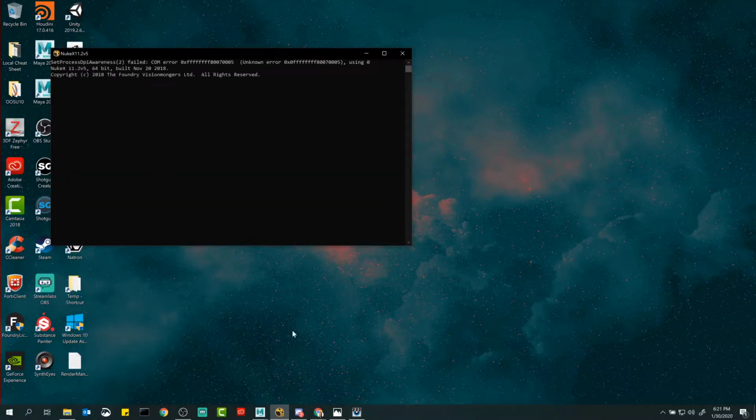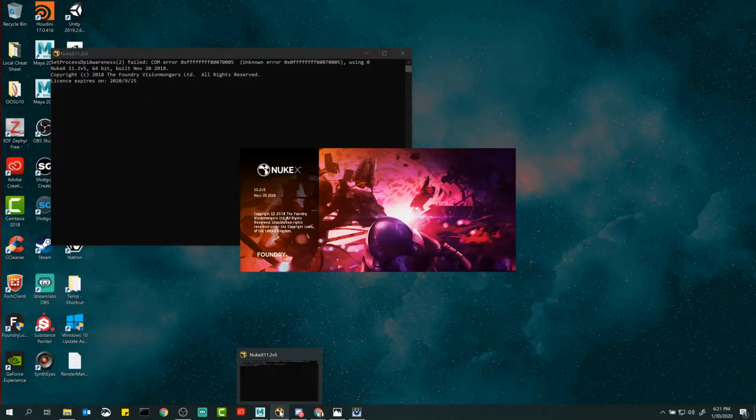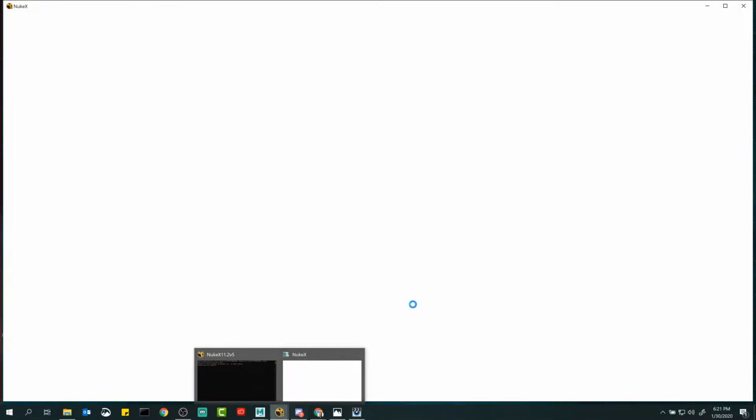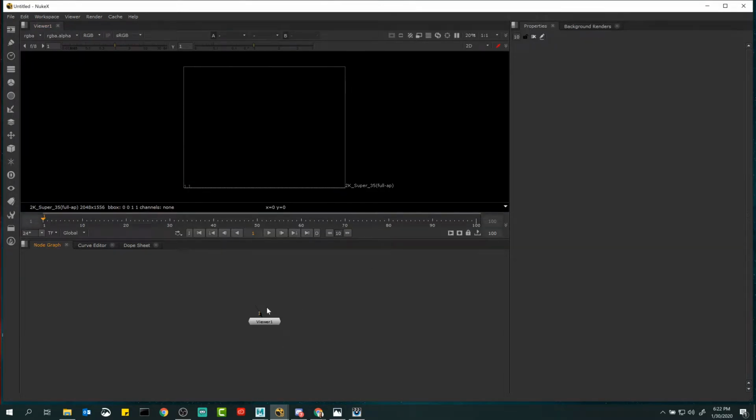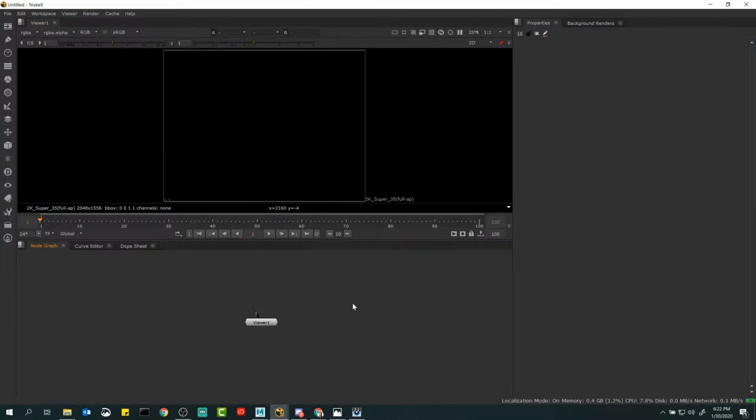Now I'm going to open up Nuke. Now down here I have it bookmarked on my taskbar. I'm using Nuke 11.2. I think you guys might actually be in a different version than me right now. I think I'm one version back. You guys might be in 11.3. If you guys could tell me which version you're currently on, that'd be very helpful. But I'm on 11.2. It doesn't really matter, honestly, what version you're in, as long as Nuke opens. The things we're doing in Nuke are very basic. It hasn't changed in a long time, so even if you are one version back, one ahead, you're good. It's all going to be fine.